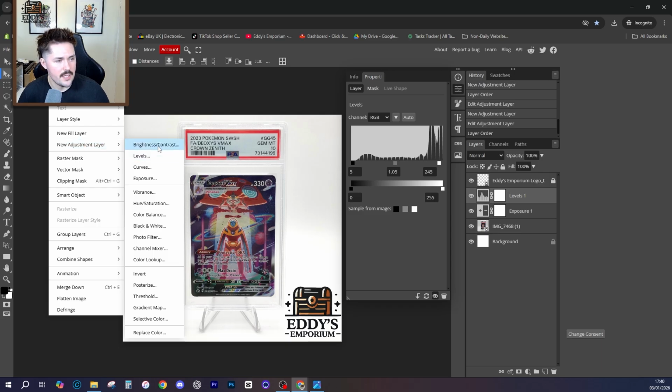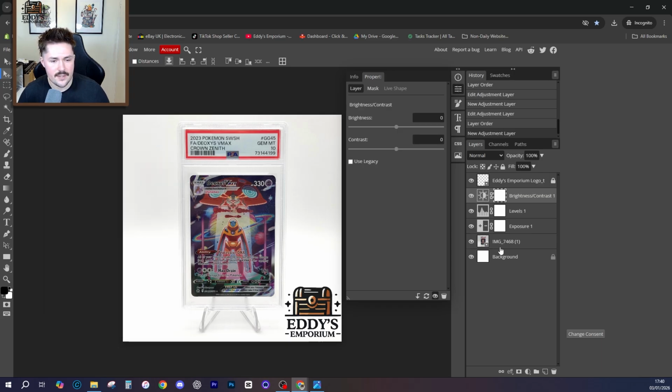Always make sure that the image is creating it there, and we're going to try and keep this hierarchy in order here, that it applies to the next one, to the next one, to the next one, because if you switch the order, it will obviously apply different settings in a different order, and that will affect the overall edit.